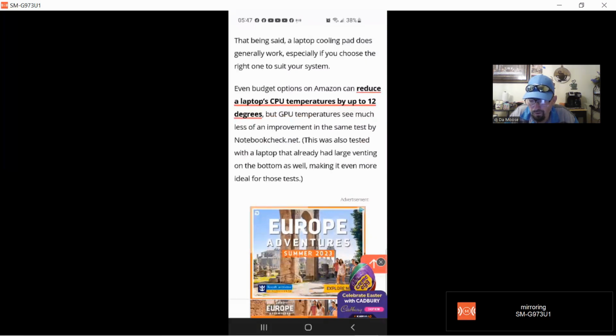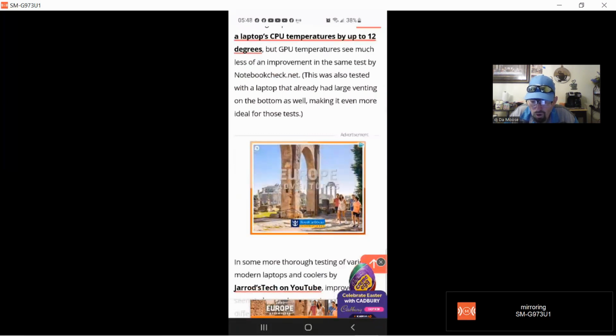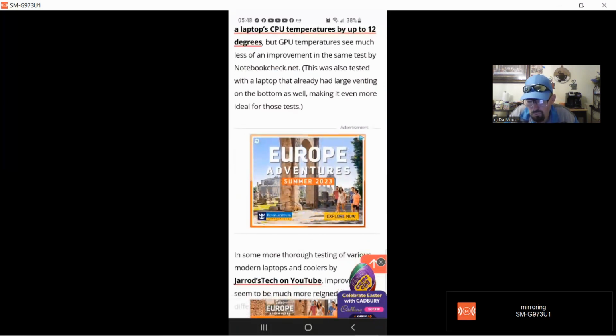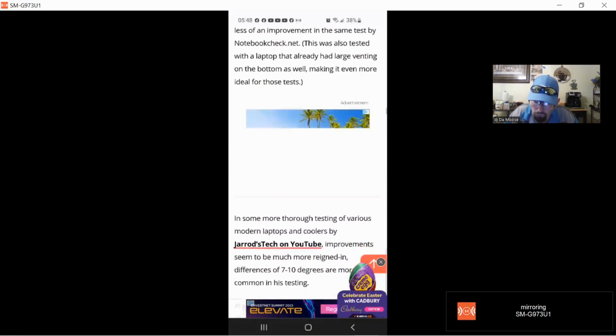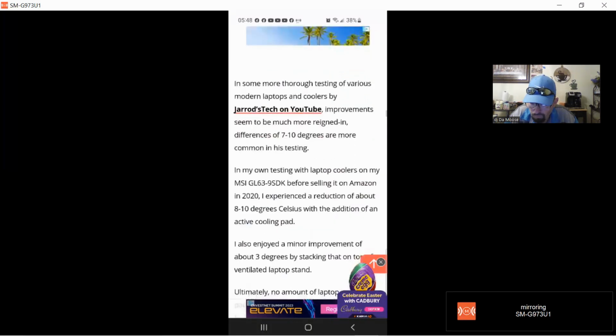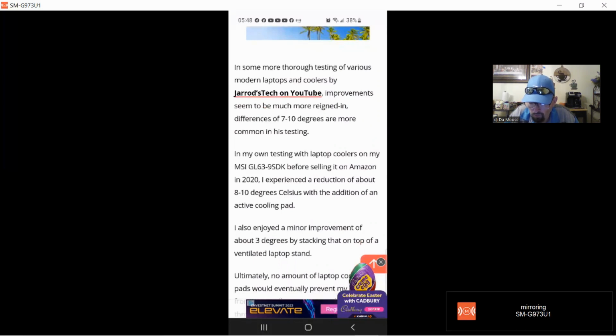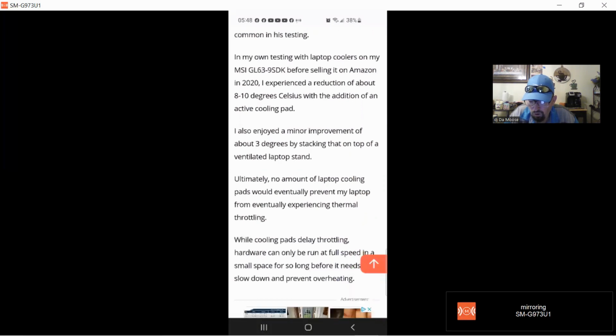That being said, a laptop cooling pad generally does work, especially if you choose the right one to suit your system. Even budget options on Amazon can reduce your laptop temperature by up to 12 degrees, but GPU temperatures see much less of an improvement in the same test by notebookcheck.net. This was also tested with a laptop that already had very large venting on the bottom, making it even more ideal for those tests. In various other tests, differences of 7 to 10 degrees are more common.